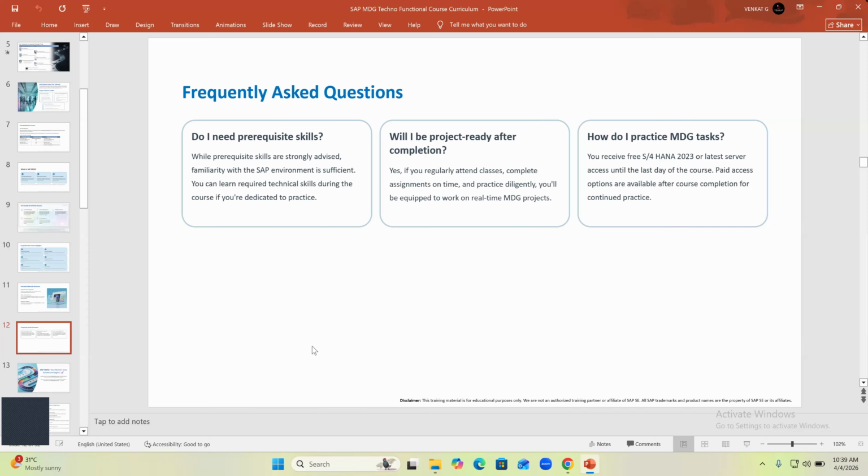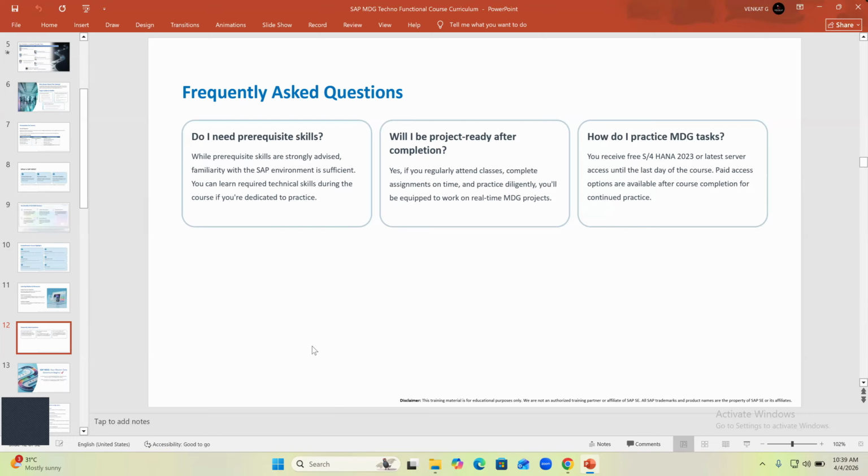Of course, our course is techno-functional. Whether you want to become technical, functional, or techno-functional doesn't matter. I am going to cover the concepts in the same approach. It will be helpful for all the roles. But you need to decide on your preference because you want to focus on the prerequisite skills, nothing much. Just make the path clear. If you are not clear about that, you may reach out to me. You have my number, or you can reach out through the institute, whoever is your point of contact. They will connect with me.